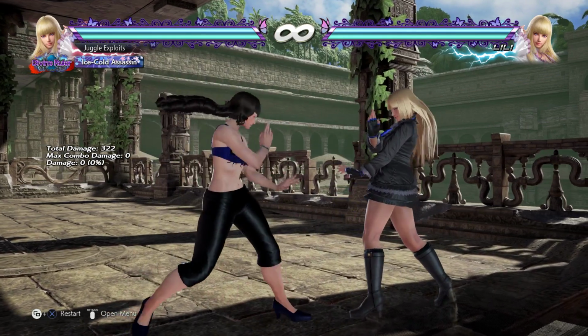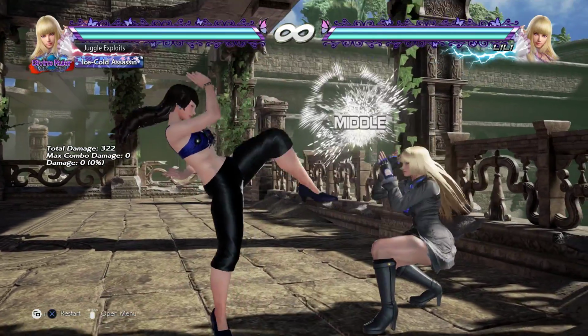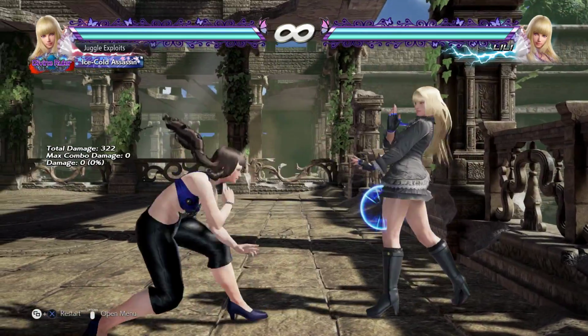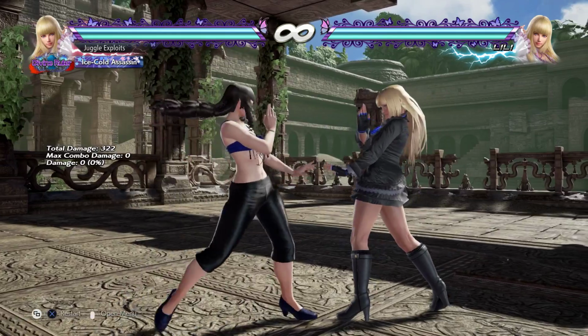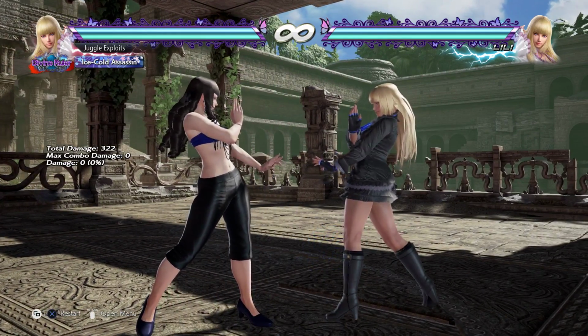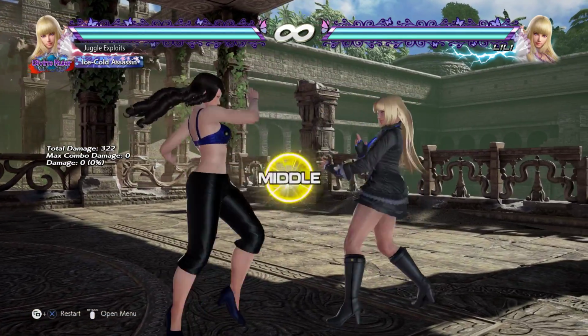She's got down 4, not an amazing low. I don't think it tracks at all, but you could just do that to check them. It's fast. High crushes. Down 3 doesn't track. Oh, sorry, it doesn't crush at all, but it does track. So you can catch them stepping just like you would with down forward 4.